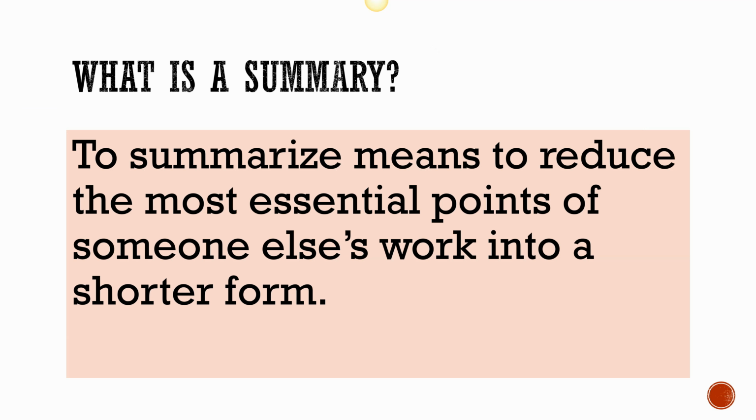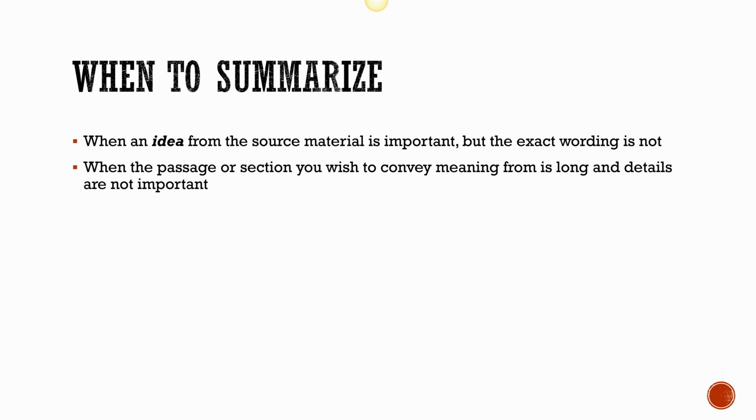Summaries vary in length and in detail. For your assignment, you'll be aiming for a single sentence, though 2 sentences are okay if you need more space. Summarize when the idea is important, but the details and wording are not. And summarize anytime the section or passage you're citing is long.